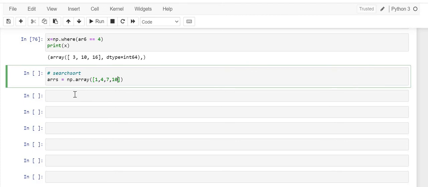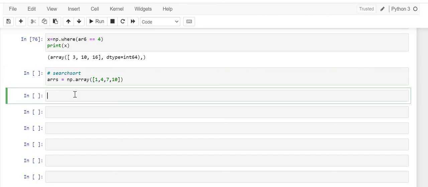Suppose I have a value 2, and I want to know where I need to place that value so that my array will be a sorted array. So I'll take a position variable.